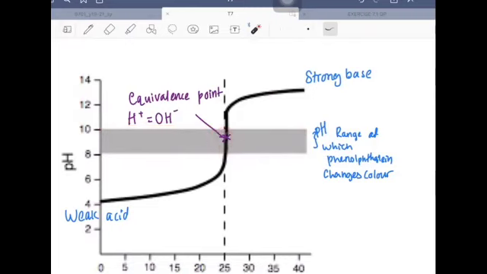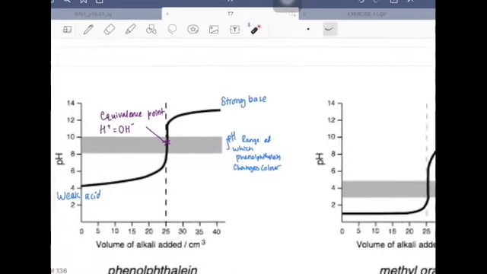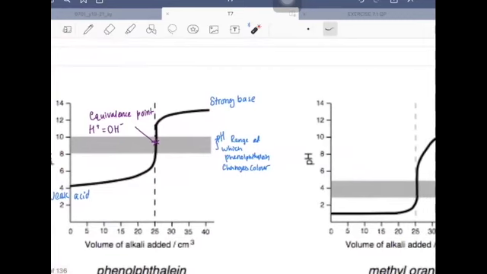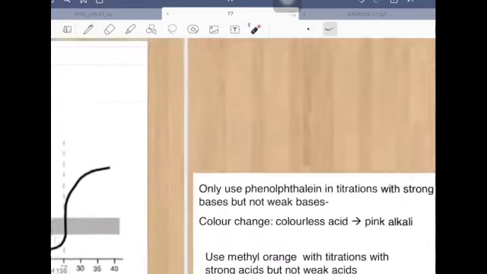If you're pink, you're already at this point, which is not too bad still, but who knows if you're already here. That's already excess hydroxide, okay? If it's colorless still, then it will be here. You may not have reached the end of the titration yet, okay? Right, so that's phenolphthalein. You can use phenolphthalein for a weak acid strong base reaction.